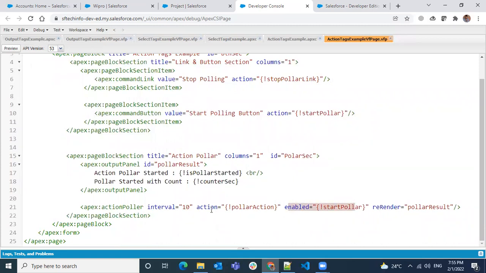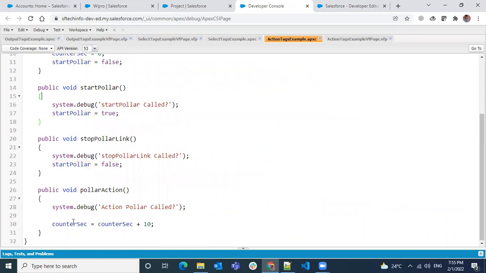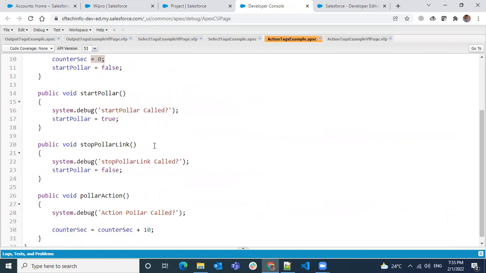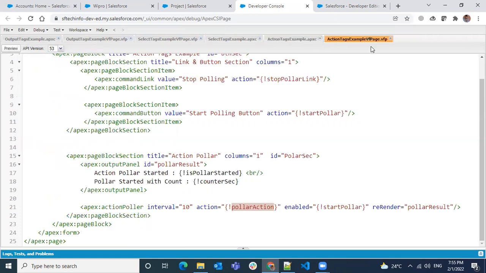When enabled is true, it starts polling, and every interval it calls the polar action method, incrementing the counter by 10. Initially it is 0, then 10, then 20, and it keeps increasing until I stop it.